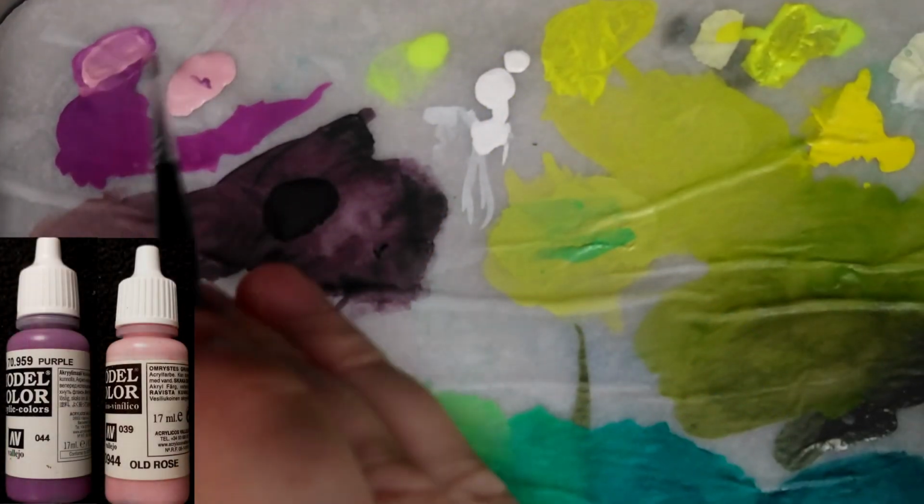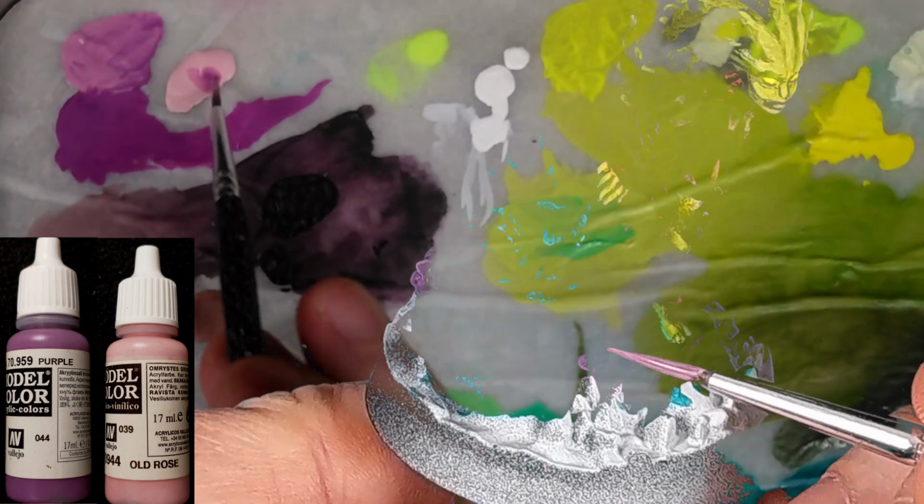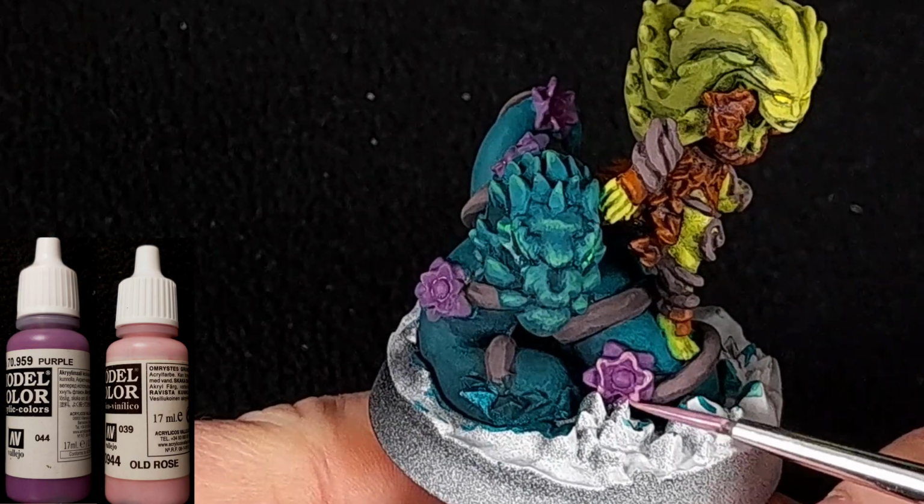Once complete, I started to mix Model Colour Old Rose into the purple to create successive highlight coats, which were applied to the edges of the petals, covering a little less of the flower with each successive highlight to create a nice transition from light to dark.